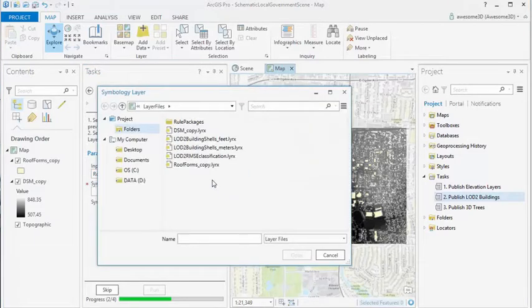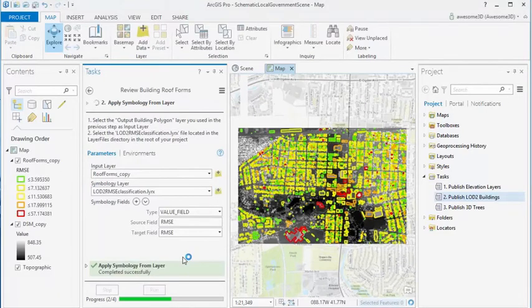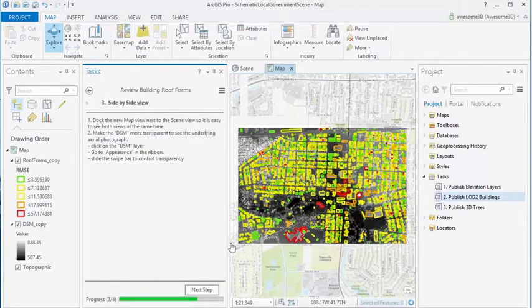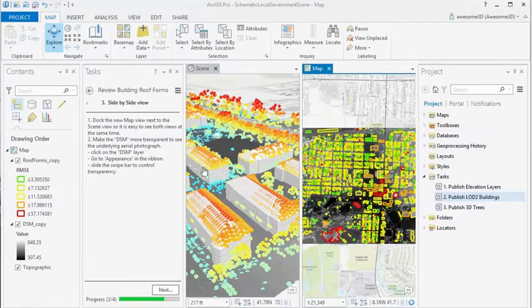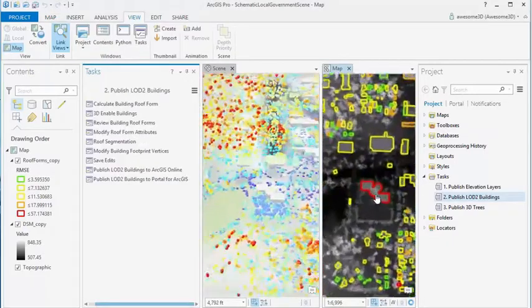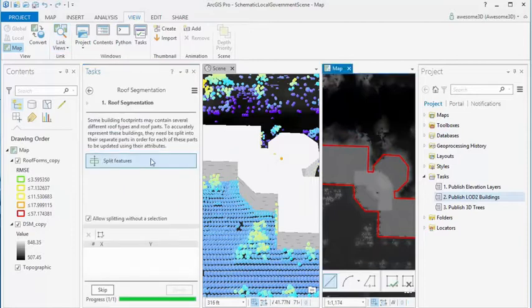And when we classify this by RMSE, which is the root mean square error, then we get a good indication. The buildings that had good extraction are in green. Yellow extraction was pretty good, but when we have red, of course, then we need to go in and have a closer look.